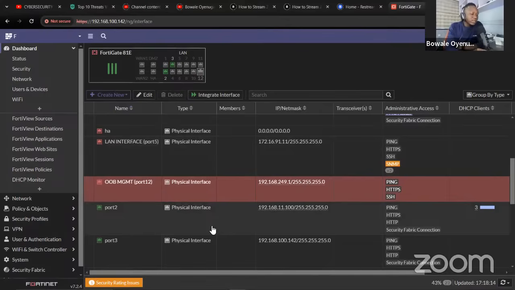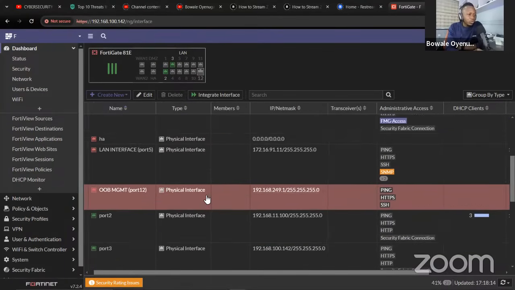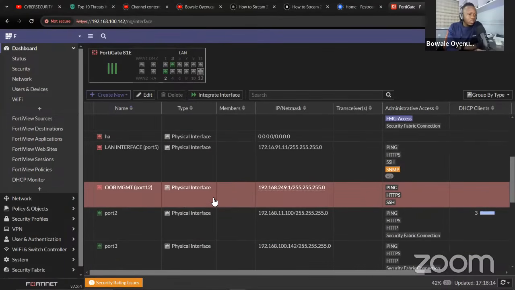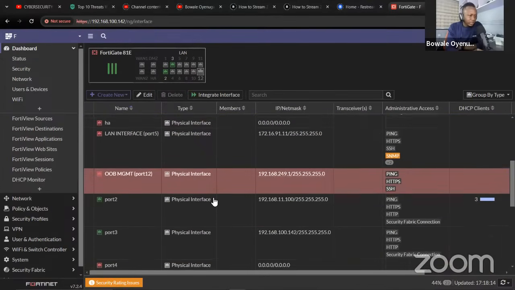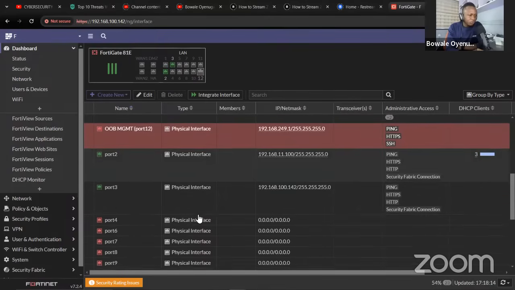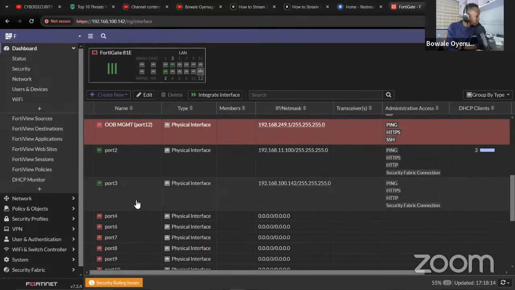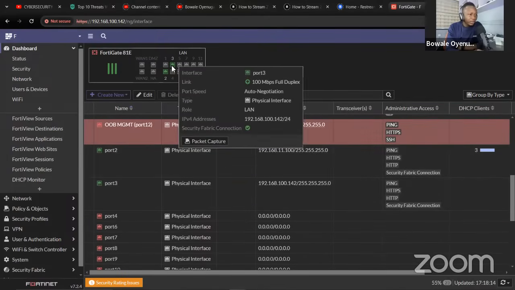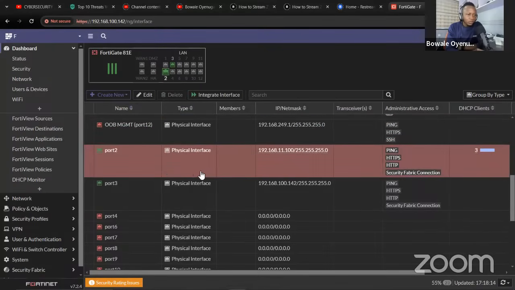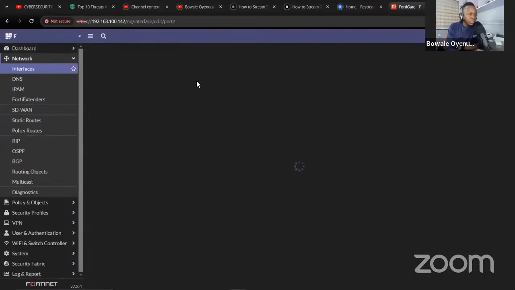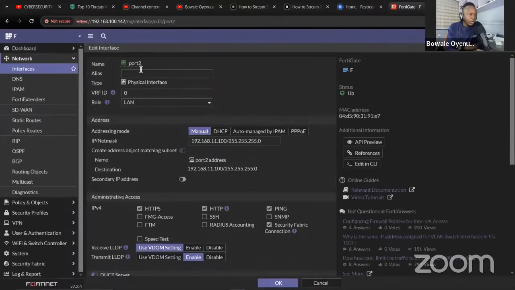Looking at this NAT mode, configuring each of these interfaces will just mean that you can put them in zones. Let's take this as an example. On this device, we have port 3 and port 2 that are connected. Port 2 is our local LAN. Looking at the role here, you can set up the interface.